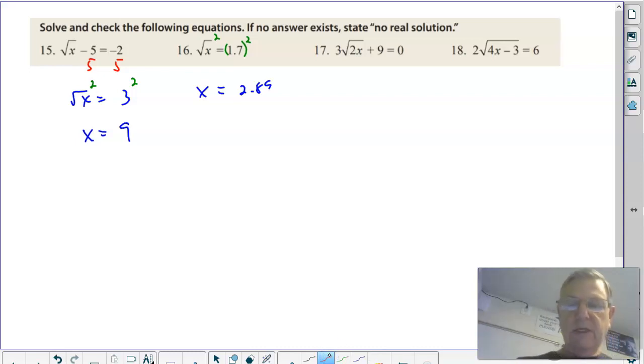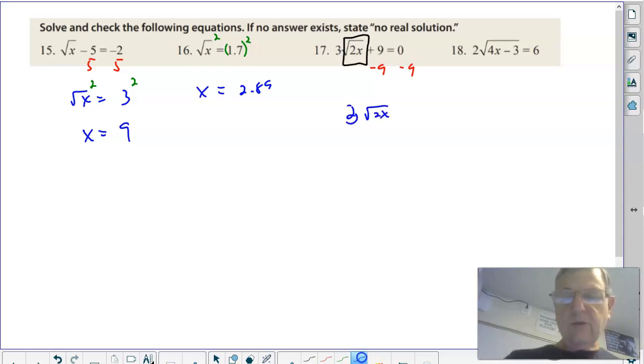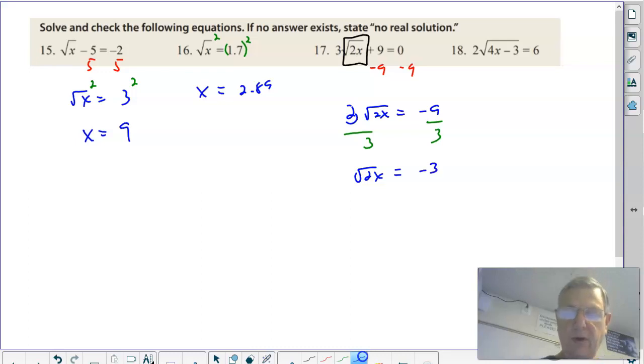All right, number 17. Remember, move things added before you move things multiplied. Remember, this is what we're isolating. ISO the rad. So add a -9 to both sides. This is the work I should see on your paper. We still have the 3 times the square root of 2x equals -9. Divide both sides by 3. Now you have the rad isoed. And so we have -3.